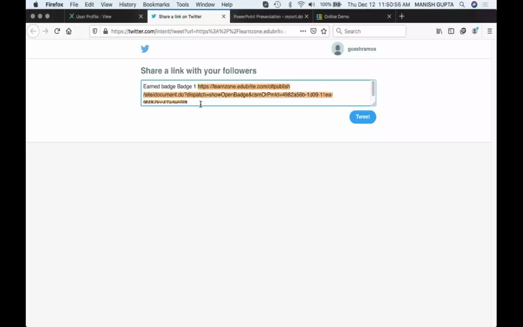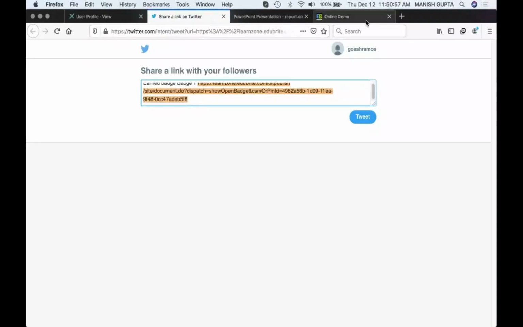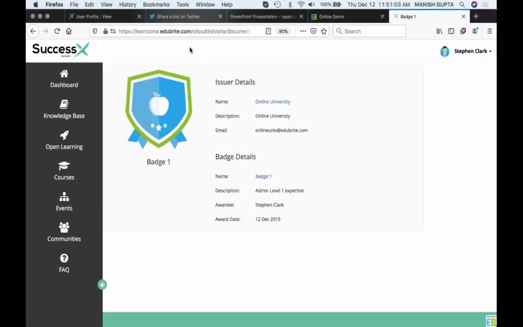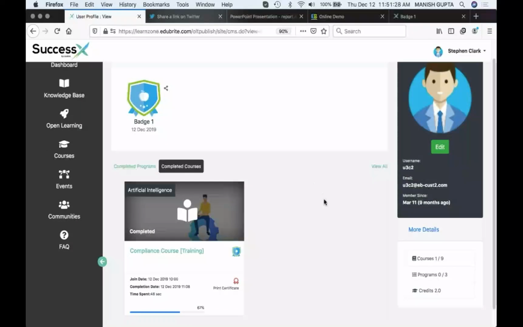Let me take the URL quickly, just to show you what exactly is in this URL of this open badge standard. You can see this particular URL which is being shared essentially contains the details about your training provider's organization, who is issuing the badge, and the details about the person who is getting the badge, when exactly they were awarded, what the validity is, and if there is any expiration associated with it, that would also be shown. So these are some of the things which you can show from an end user perspective.